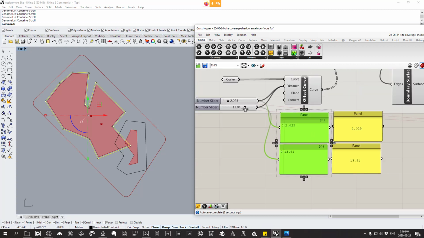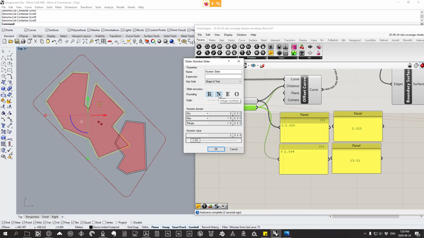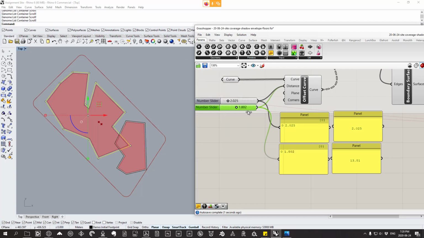Now, I have two sliders, and maybe this one, you know, it's offsetting this slider by about 13. Maybe I want something where this one is offset a little bit less. So what I can do now is I can just go back to this slider and limit it. So maybe I say, I don't want this one to be offset so much. So maybe what I do is I just double click on this number slider. I change its maximum value to, let's say, 4. Click OK. So now this one has less room to wiggle around, which means this one's going to have to move more to reach our target.